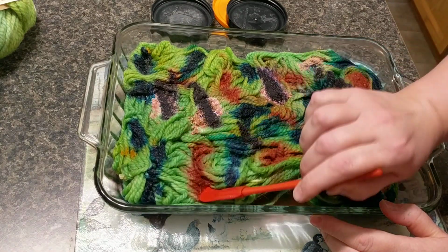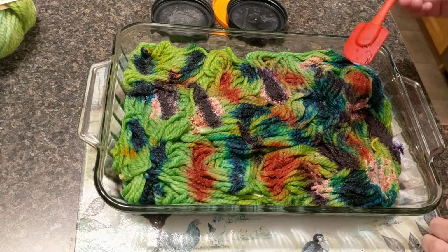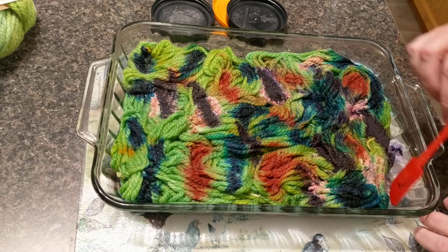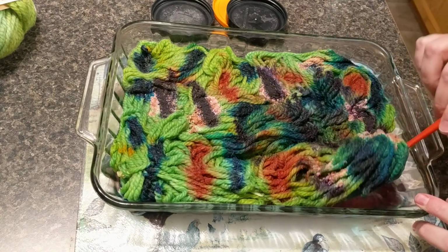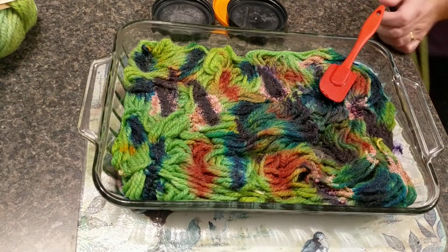I think it's working. I'm gonna put this in the microwave for a minute and I'll check and I'll put it another minute and then I'll go from there. But I think the back is okay. That's what it looks like when I turn it. Maybe I should flip it just to be on the safe side. Okay.